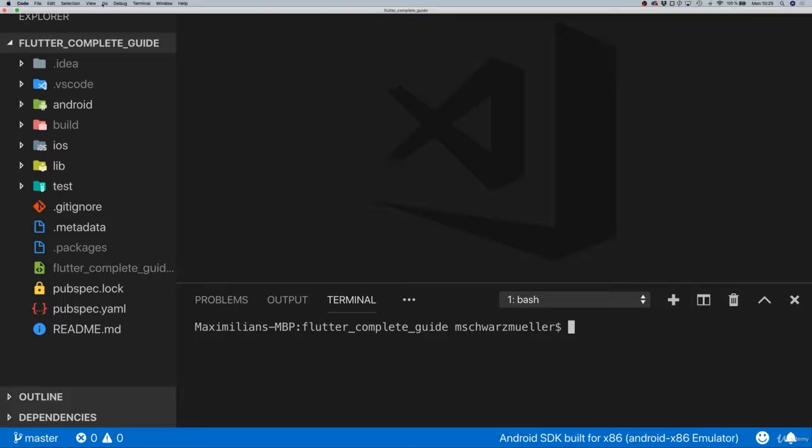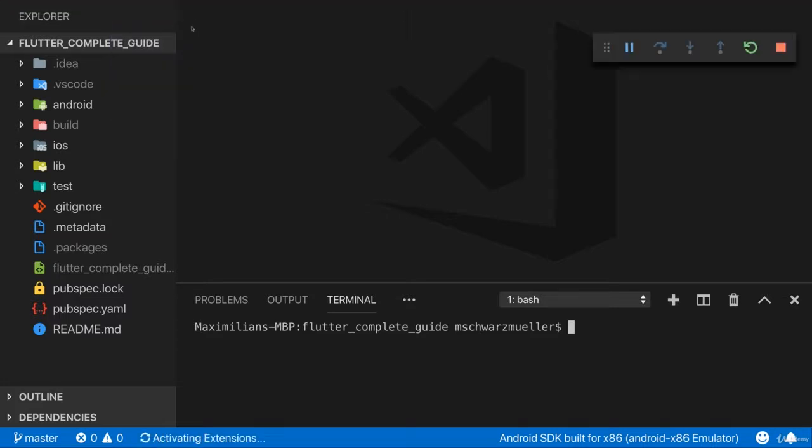You can go to Debug here, and now you have two options of starting your app. You can start it in debugging mode, either by clicking here or by using this shortcut here. And this is something I'll show you later in a separate module, where I will show you how you can debug your Flutter application and find and fix errors. You can also run it without debugging, which is a bit faster, because with debugging, a lot of extra features get added to your app, so to say, for debugging only. And if you run it in non-debug mode, you simply have a bit of a faster app, which is a bit nicer for normal development. That can be run by clicking here or using this shortcut.